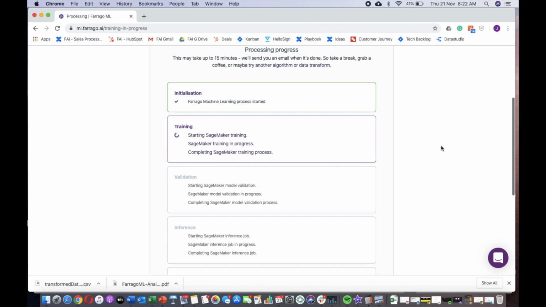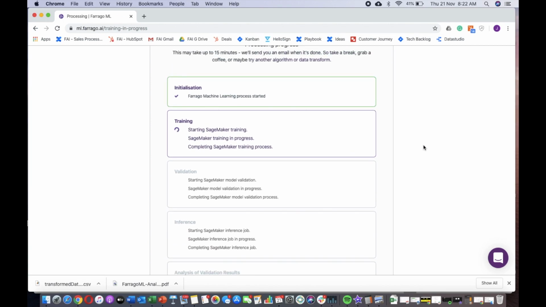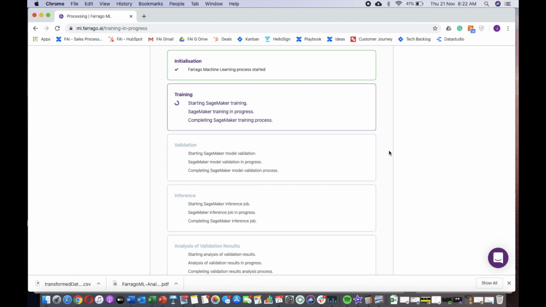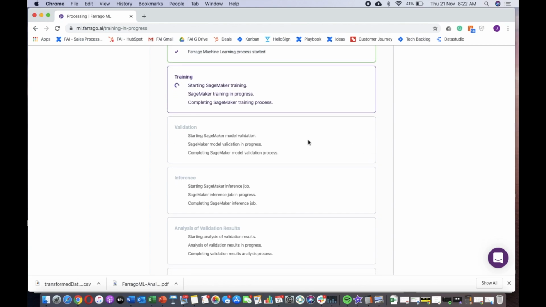But the basic process is to begin by training the model. So roughly 75% of that initial data set is used to train the model and to create something that will allow you to make predictions. The next step is validation. So the remaining 25% of your data is used, using the inputs, so the potential items to predict it.